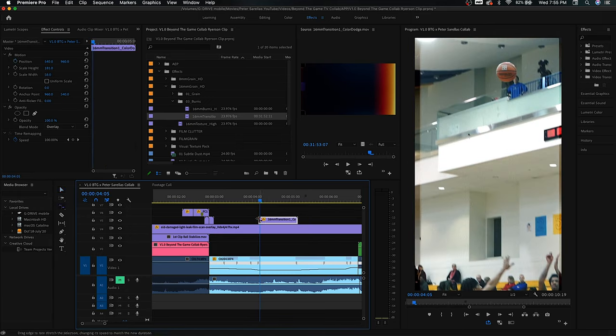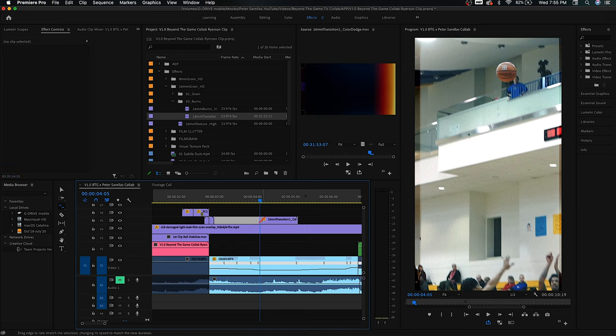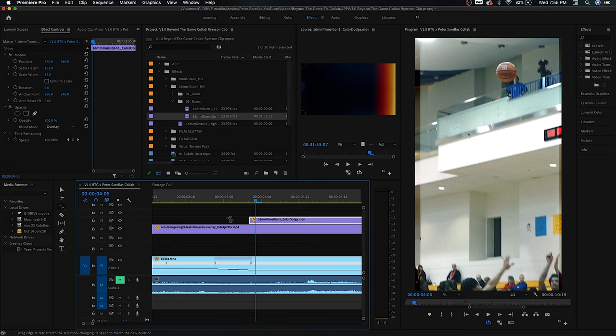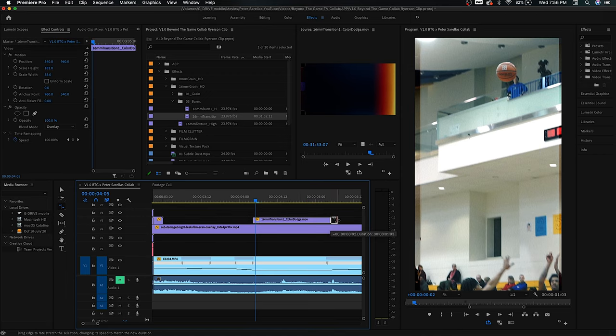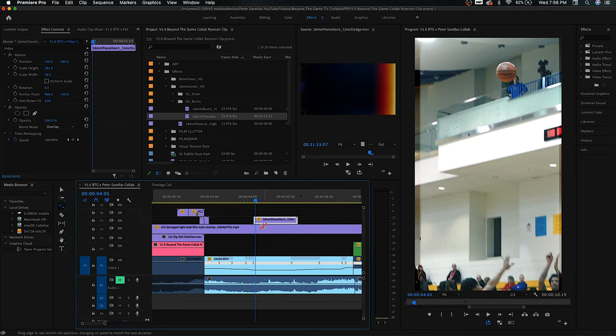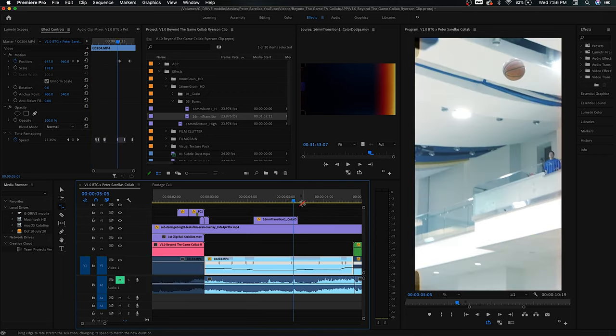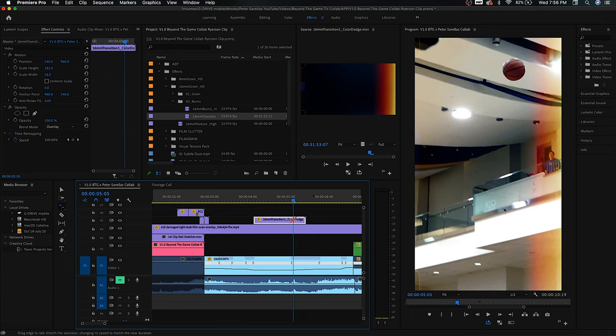So I'm actually gonna use the ripple trim tool, and this drags your clip shorter or longer without actually changing the frames that are in it. It just makes everything either slower or faster. And we're gonna drag this out to just take a little bit longer, since the slow motion kind of starts here and ends over here, and it doesn't cover the entire thing right now. So let's do that.